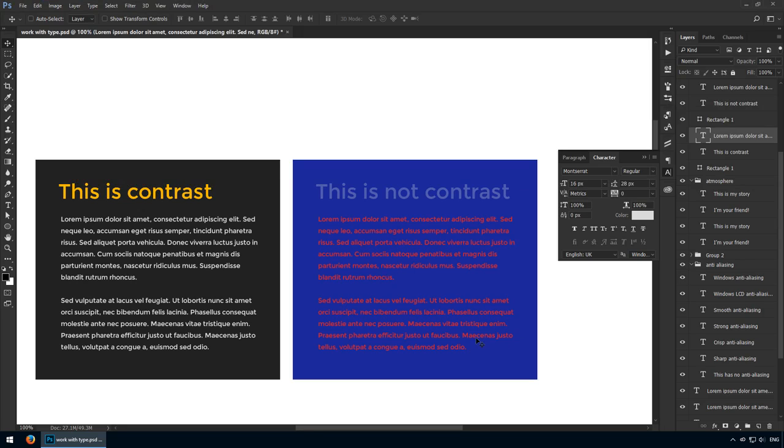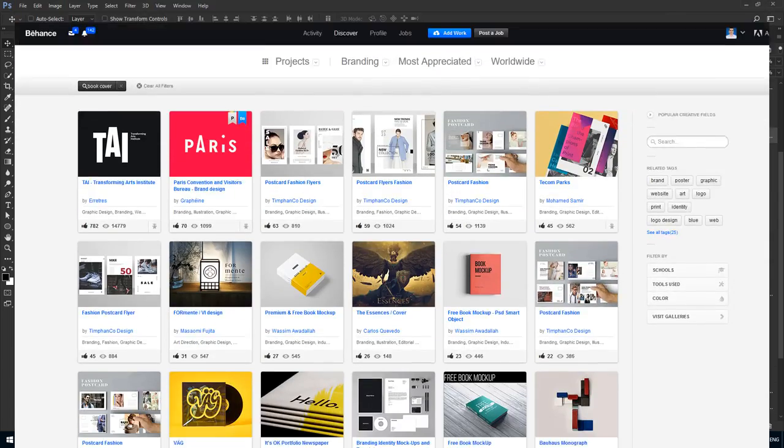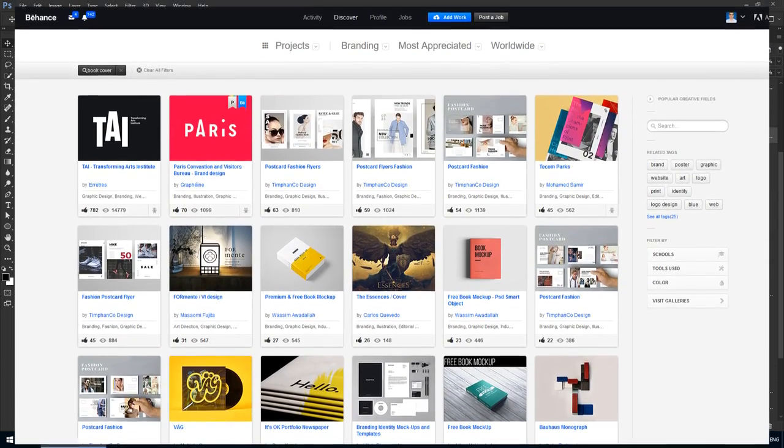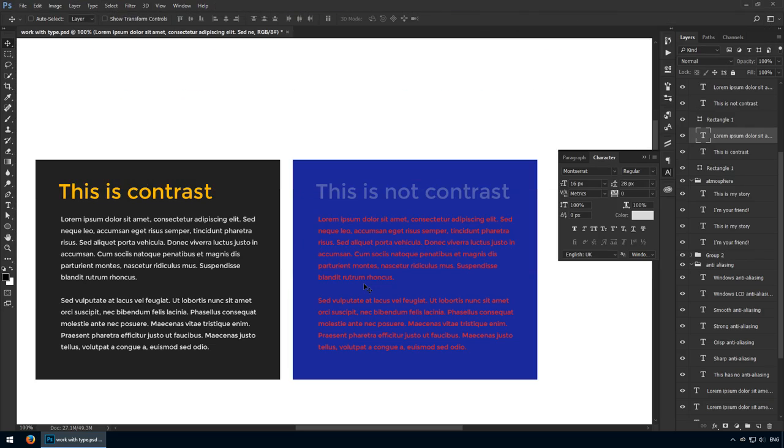My rule of thumb is this: if you haven't seen your combination on a mainstream website, then you should stay away from it. Think about which sites you visit daily. If you think they look good, try to apply the same principles in your own designs. And if your project is a book cover, a business card, or a poster, browse some of the most well-known galleries out there and see what works and what doesn't. Don't try to reinvent the wheel.